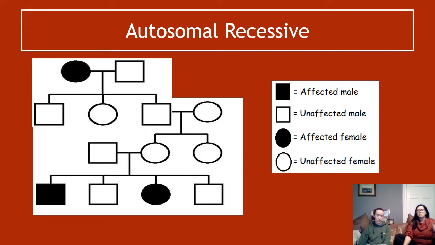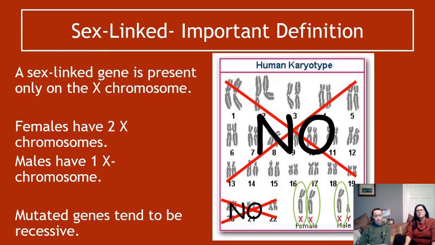So remember, we're talking about all these examples: an autosomal dominant disease, an autosomal recessive disease. And again, remember, if a child is homozygous recessive, both parents must be heterozygous if they are unaffected, because they have to pass on 2 copies. They have to get a copy from each parent of that recessive gene, so each parent must be heterozygous if they are producing an affected child in this case. So if we look at the bottom row, the parents of the bottom row, both of those parents have to be heterozygous.